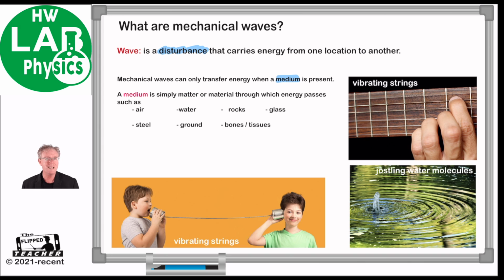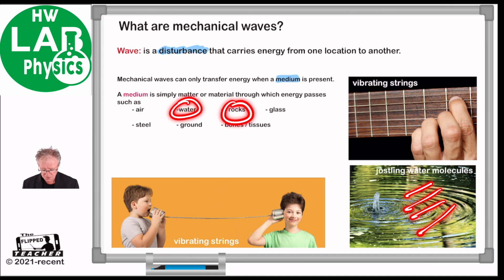We've got different examples of mediums here. Air: when I'm talking to you, the vocal cords are vibrating the air molecules. The air molecules are carrying that energy, and then it's being picked up by the microphone. The microphone has what's called a diaphragm inside it, so the microphone gets moved backwards and forwards. That gets sent as an electrical signal, and then it gets recorded in the recording device. But air is an example of a medium. Water is another example of a medium.